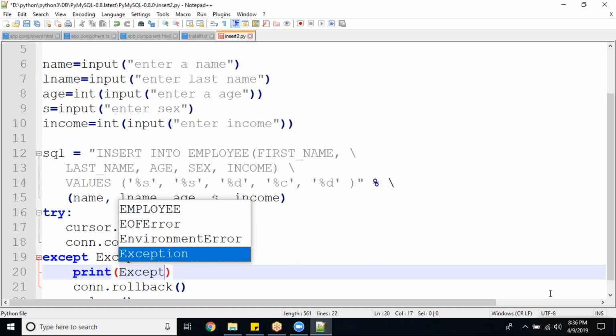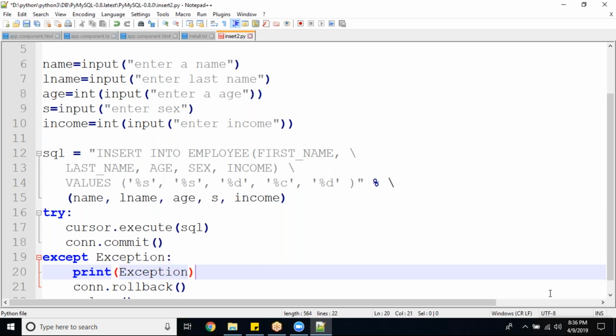When we print the exception, it will give you the information. Let's say you have an issue with the query, a syntax error, or a database connection error, whatever. This is the super class, so it can handle all types of situations, and it will give you complete information about that exception. Okay, that's good. Got it, right? Yeah.